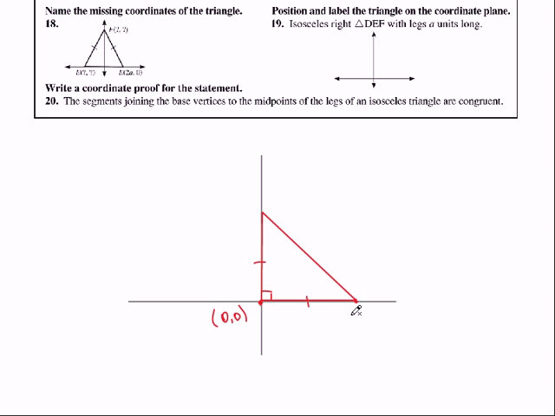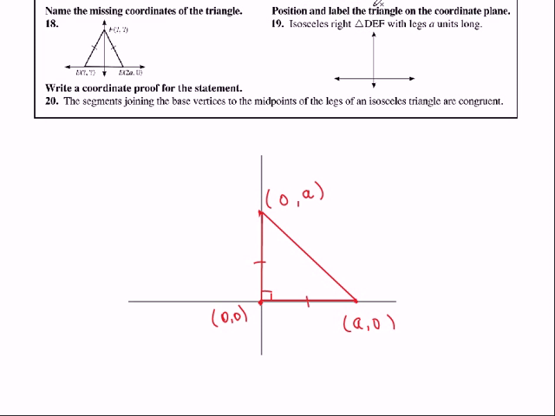It says the legs are a units long. So what is this point right here? A, 0. It's A, 0. So don't write 2A, 0, right? Just write A, 0 because it says the length of the leg is A units long. Make sense? So this point up here then would be 0, A. And that's all there is to it. That was easy, wasn't it? Okay. You like those, don't you? I actually do like those.